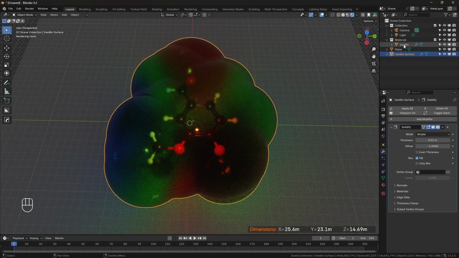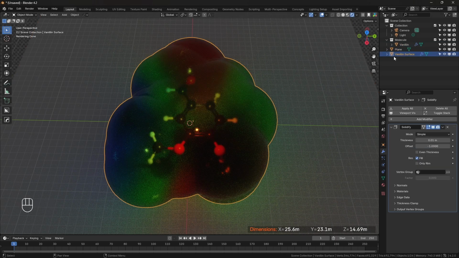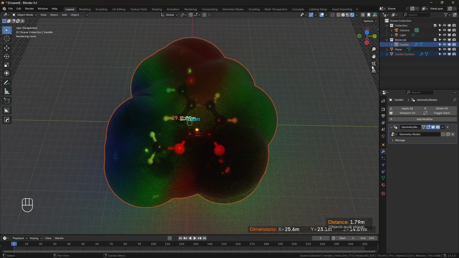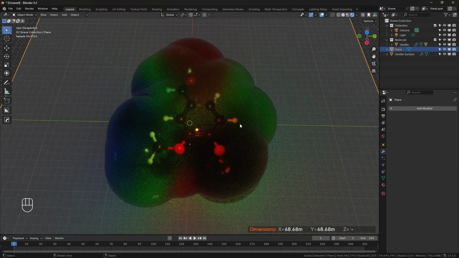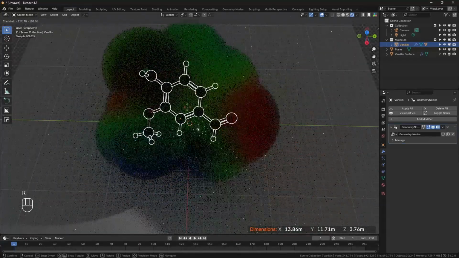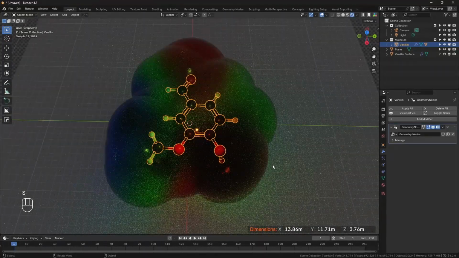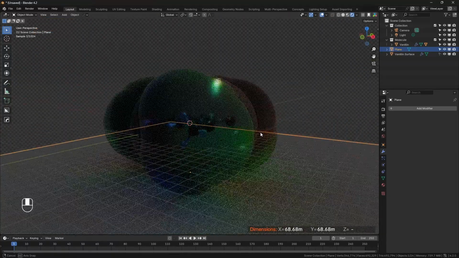Then we can go ahead and hold down Control and left click our vanillin. Sorry, it is Control. We'll grab our vanillin surface, then we'll Control and left click vanillin in the outliner. Control P to parent to object. And now we will simply deselect the vanillin surface with this arrow so that anytime we select here, we only select the molecule. We can rotate this around freely and the surface will update with it. We can similarly scale. And this is essentially all the controls that we would need.